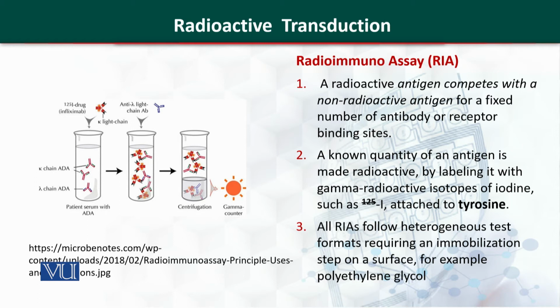In this case, we used a radiolabeled material. The material that was used was iodine 125. It was mixed with the antigen, and it is assumed that the tyrosine amino acid of the antigen protein binds with the iodine, and that is how the antigen becomes radioactive. This radioactive antigen was reacted with the antigen that is not treated with radioactivity, and then there is a competition between the two, and that is how the radioimmunoassay works.